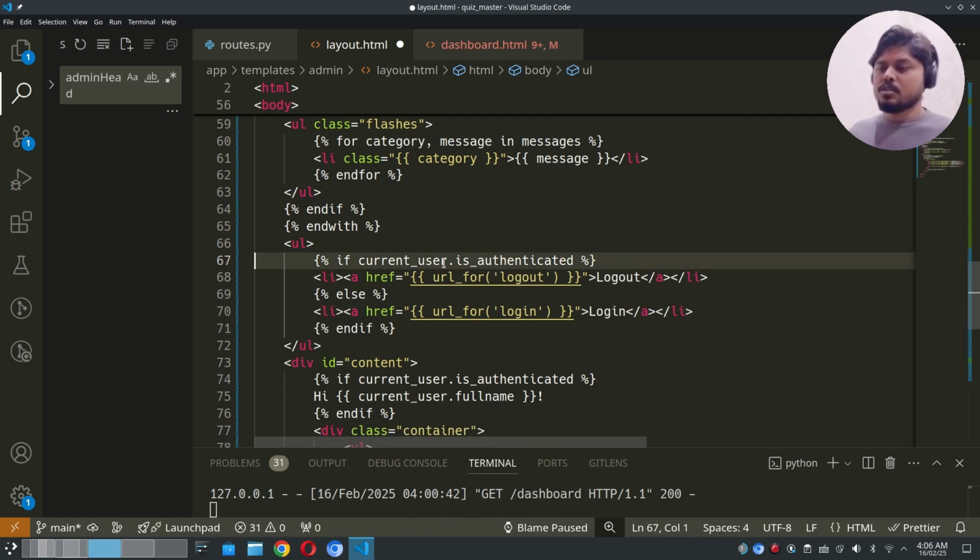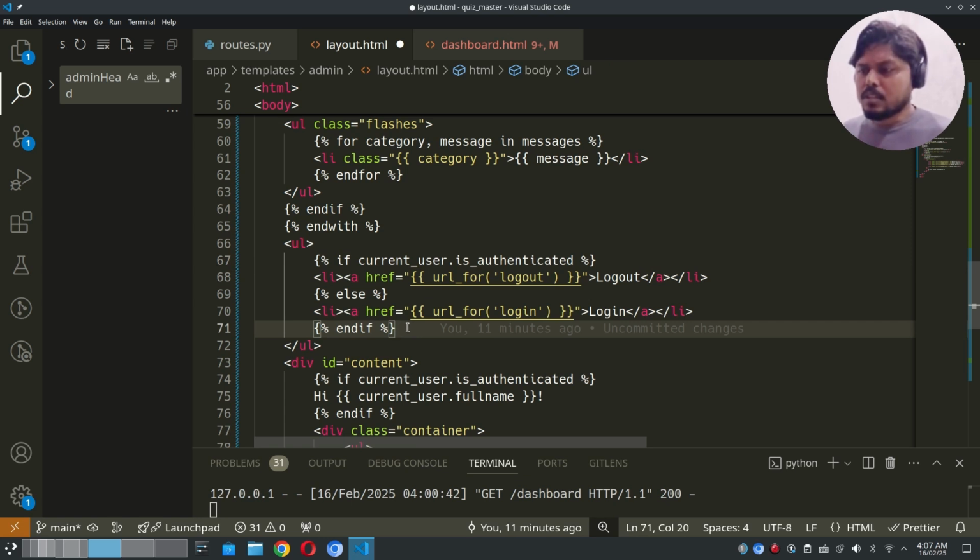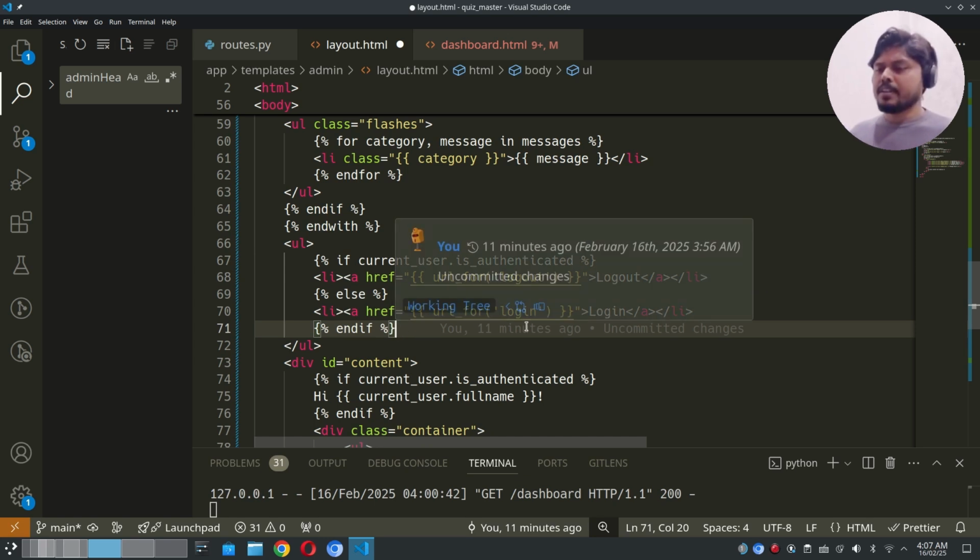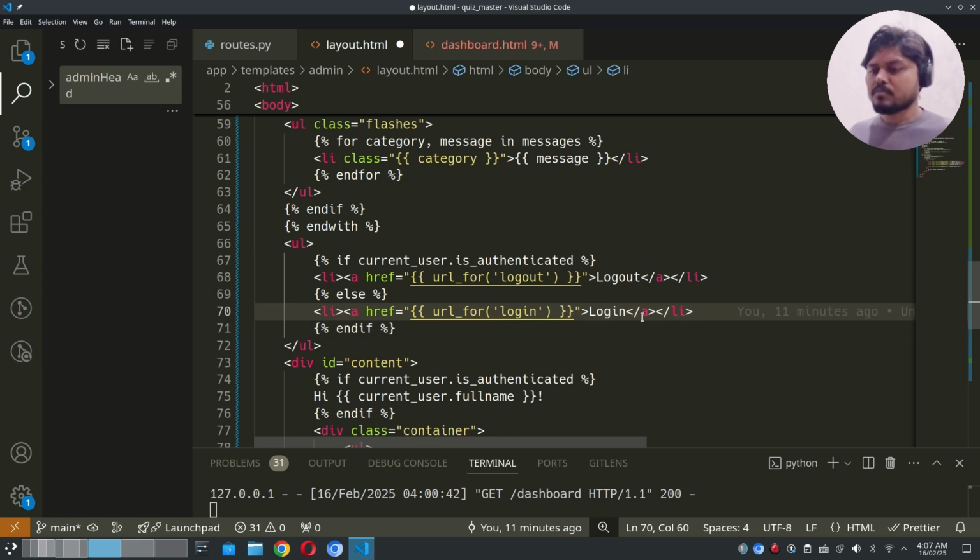If the user is authenticated, we just need the logout. Okay, we don't need anything.